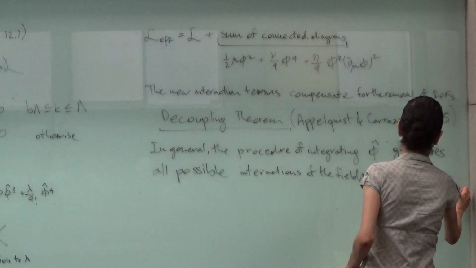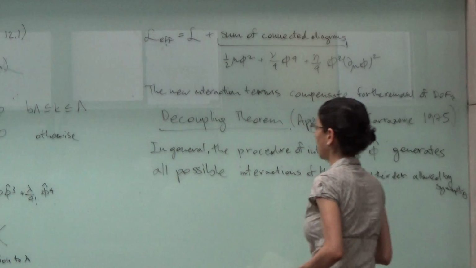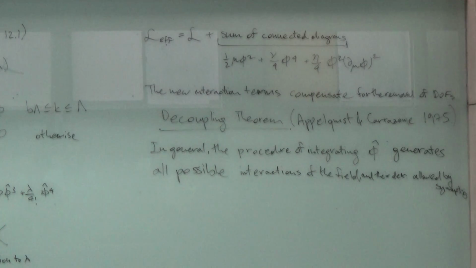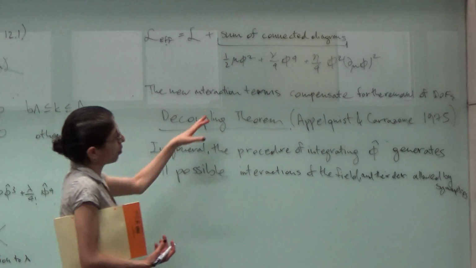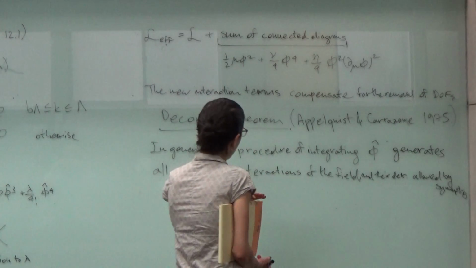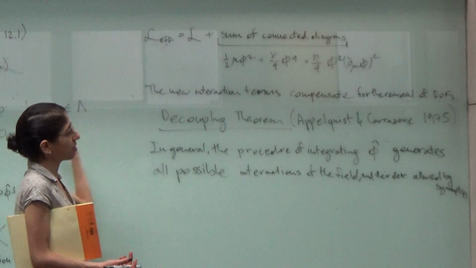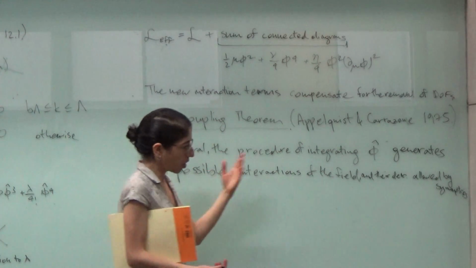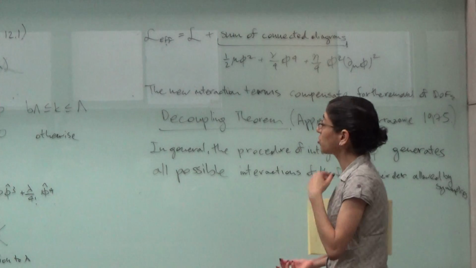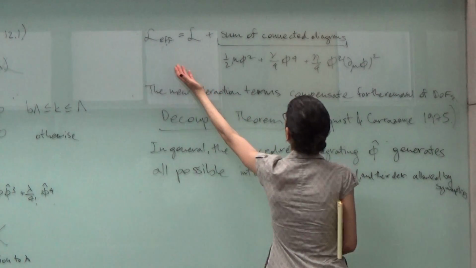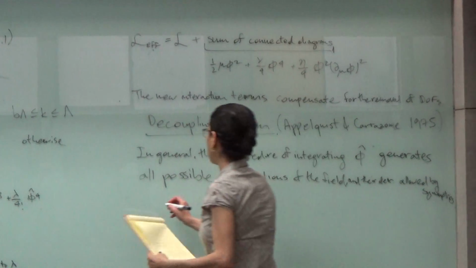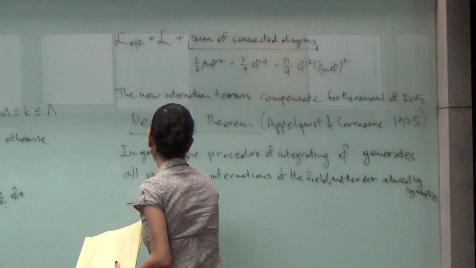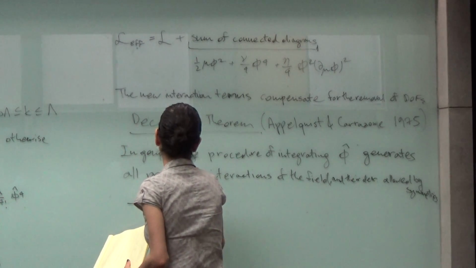Thanks to the decoupling theorem, this theorem that was proved and actually shows that if one goes through the explicit process, one would get all possible additional interactions. So the starting point would actually be that. Instead of doing the explicit integrating out, one can just start with the knowledge of this result, constructing from scratch the effective Lagrangian. And this gives rise to the second approach that I was mentioning yesterday, the bottom-up approach.